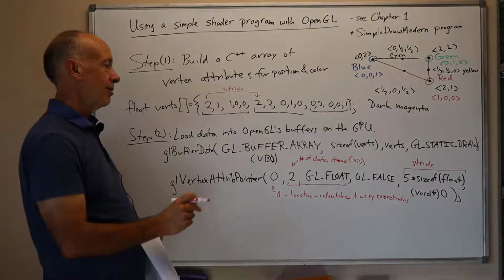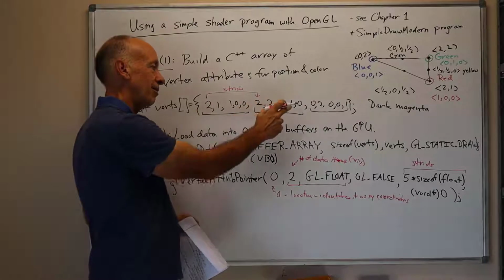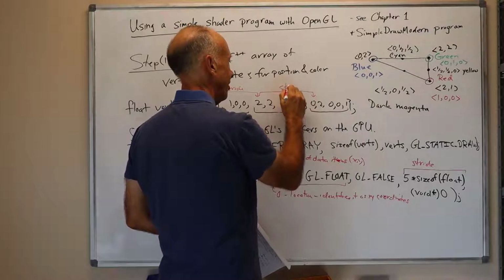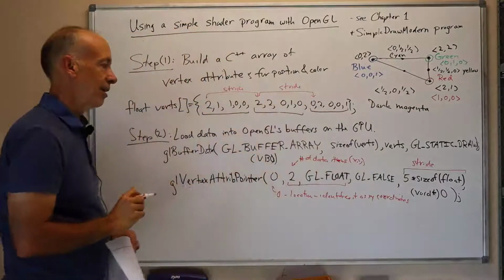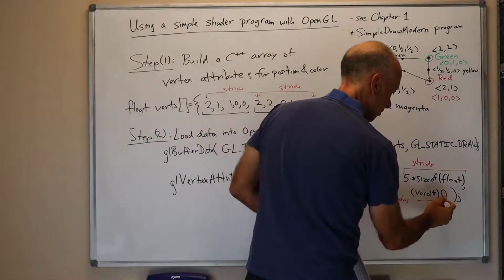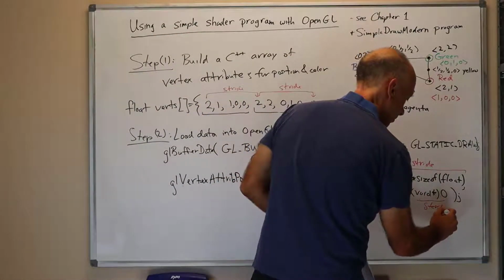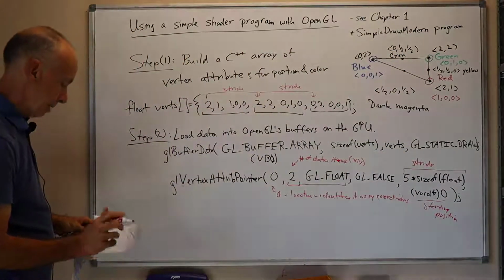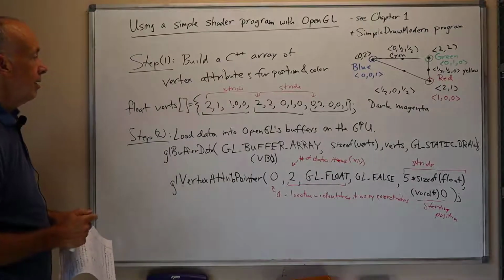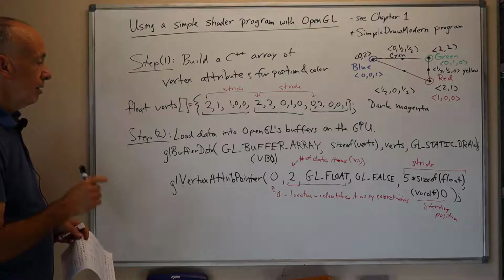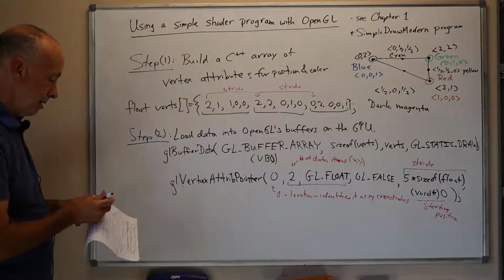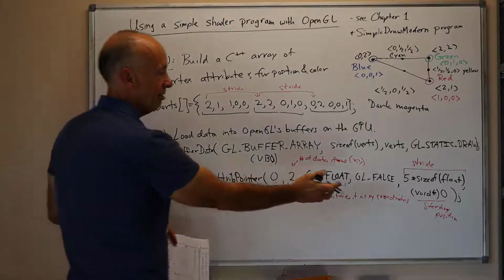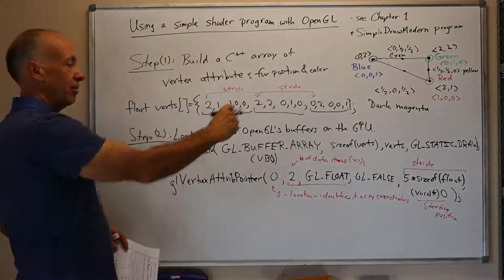So it's 20 bytes in this particular case to take us from the start of one position to the start of the next. So the stride is telling us how far apart the data is in the array for each vertex. And void 0 is the starting position in the VBO. That is where the first XY appears in the VBO measured in bytes. That tells OpenGL that the data for position, or for location 0 data, starts at location 0, and you can find successive vertices by going that many steps.